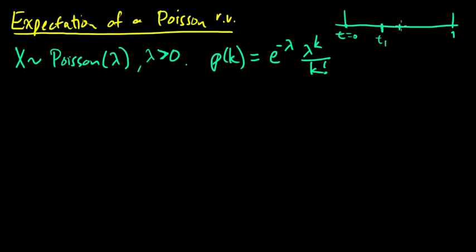So maybe he comes not too long after that one, t2. So in other words, this distance here, this t2 minus t1 is exponentially distributed, and the same thing for the next one, t3 is exponentially distributed, t3 minus t2 is exponentially distributed, and independent of the previous ones. And I should say, it's exponentially with parameter lambda.